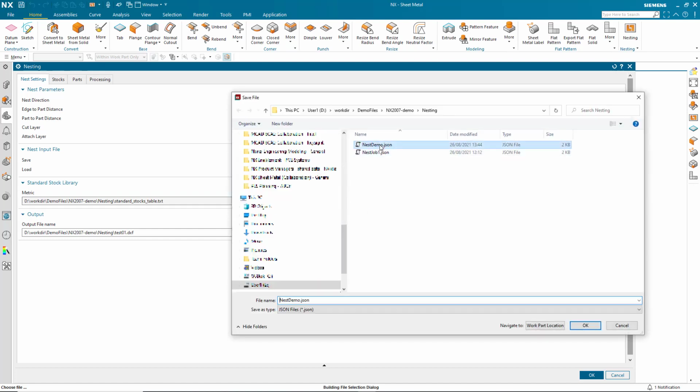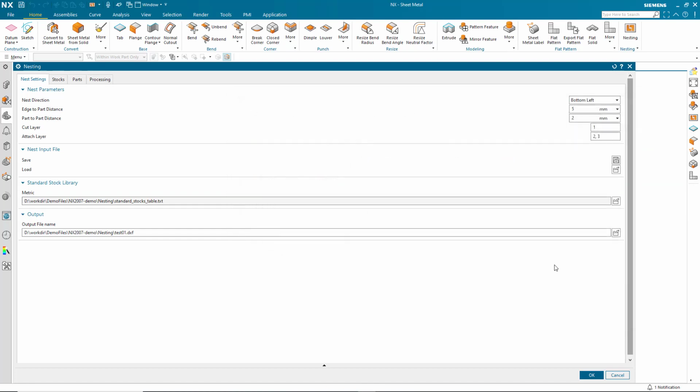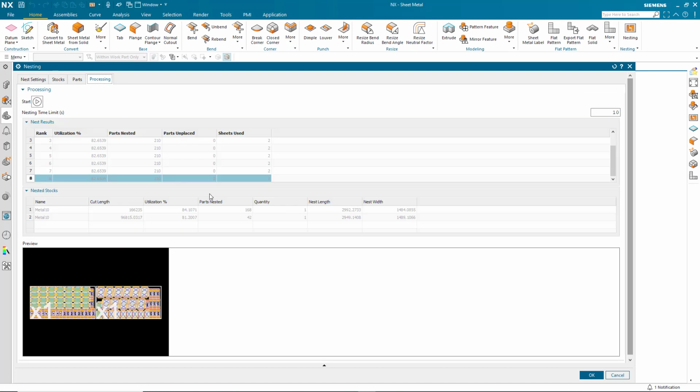I can save that as a nest job, and if I'm happy with that, I just hit OK, and we output the process of the nest job to file. So what actually happens here is DXF files are created for each of the different stock types.